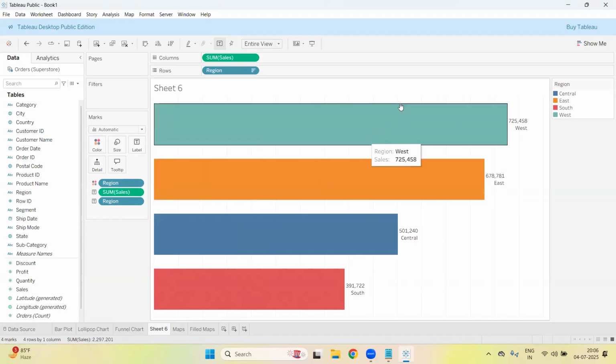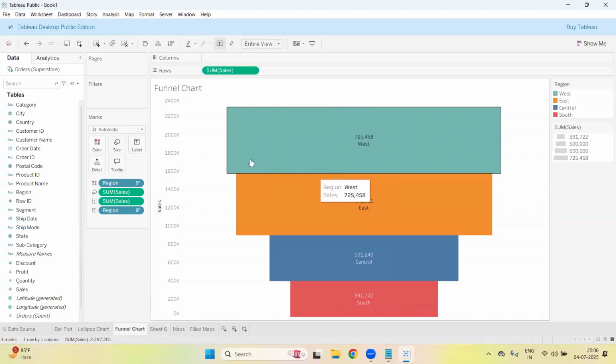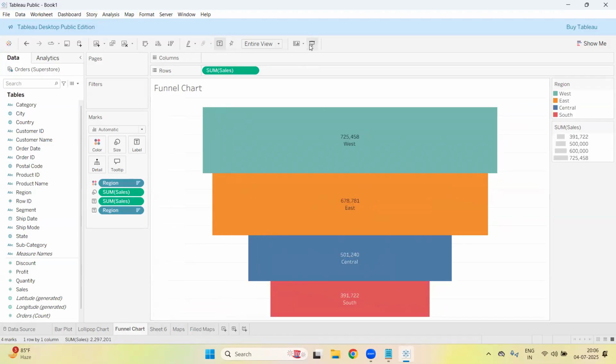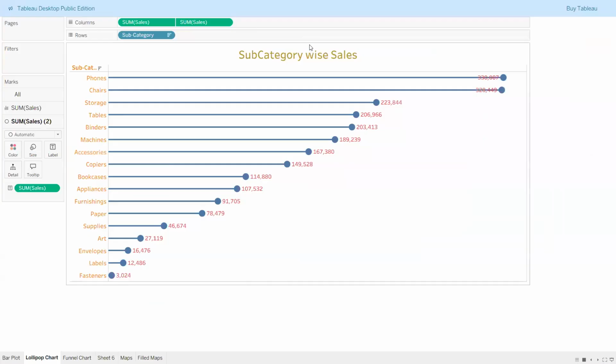But the point is, here every bar starts from the base point only, and in this one, the width of the bar is constant. This length of the bar from here to here is based on the value. Here, length of the bar and width of the bar both are based on the sales price. So here I'm going to give both ways, and I'm going to remove the header. Now tell me, in the presentation mode, what is the difference you have observed?